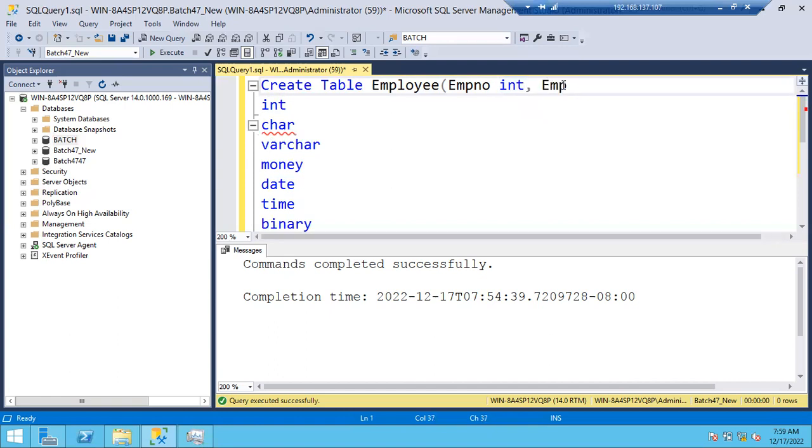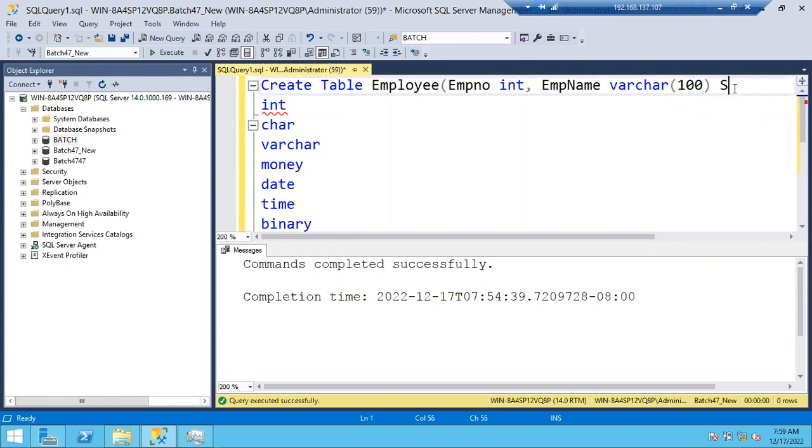Next, after employee number comma, the second column I am going to use is employee name. Generally you can give varchar or character also, but varchar will save you storage. So I'm giving a varchar of 100, meaning up to 100 bytes you can insert in the employee name. Your name might be very big, so it can be up to 100 characters. Sai is 3 characters, and so on. If you want, you can increase this.